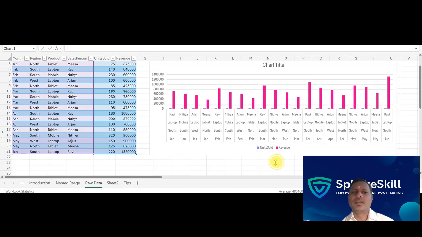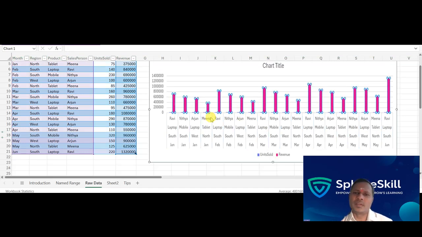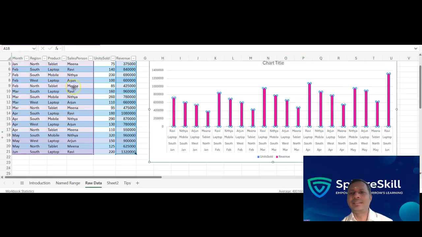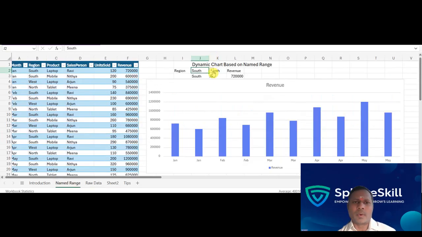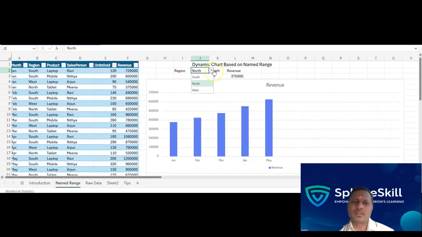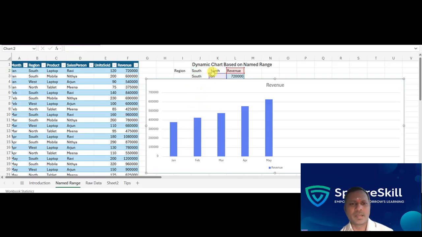In today's session, I'm going to show you how professionally we can build a dynamic Excel chart using tables and named range, the exact technique used in dashboard and real world reporting. So what you can see today: stop manually updating the chart, build a chart that grows automatically, and create a dashboard ready for visuals, and save hours of repetitive Excel work. So that is what we are going to see here.